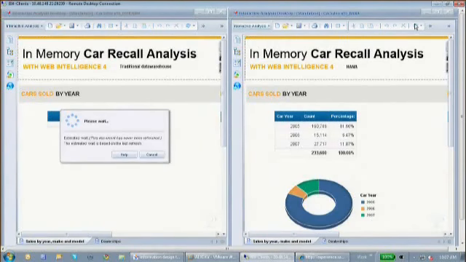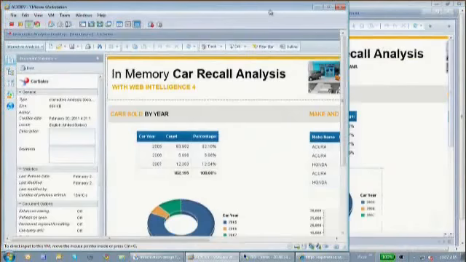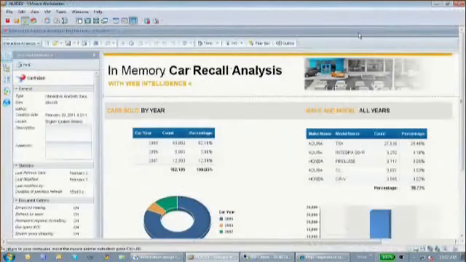Our other system, well, I happen to know it's going to take a little bit of time, so I'm going to jump into WebIntelligence and show you some great functions and features while we give that system a little bit of time to return. For those of you who do any sort of ad hoc analysis and support those systems, you know very much that you're looking at tens of thousands, hundreds of thousands, maybe millions of records that you're going to unleash on your users, but you're not counting it in the hundreds of millions, which is really what we're doing and demonstrating for you right now.